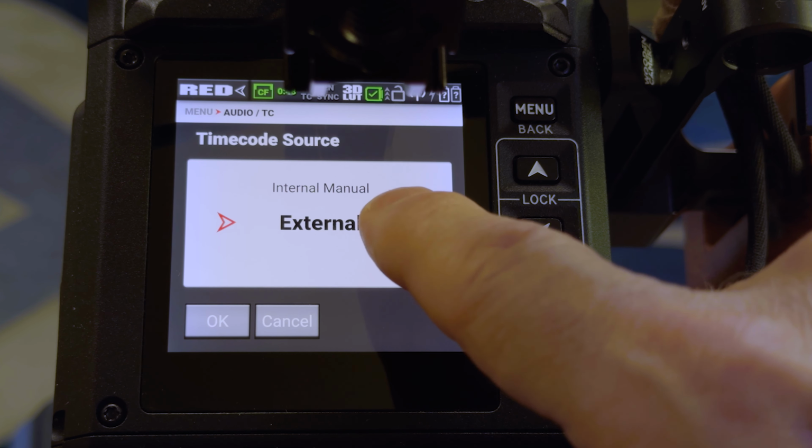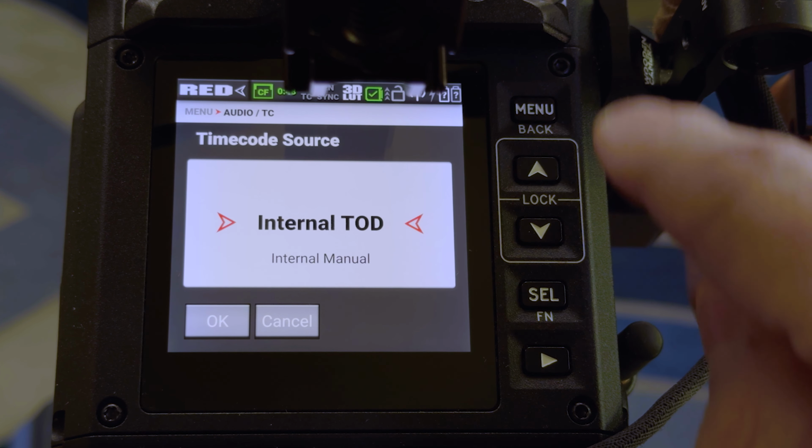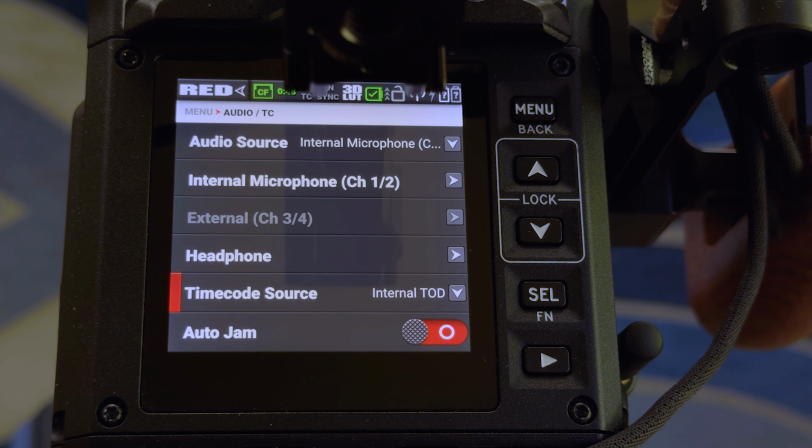It recorded edge code, which is basically just whatever the camera is set up to whenever you put in a new card. Again, operator error. Somehow I didn't get the timecode onto the files, which is something I need to do more research on for the next project I shoot. But again, just something to be aware of when using the RED Komodo.